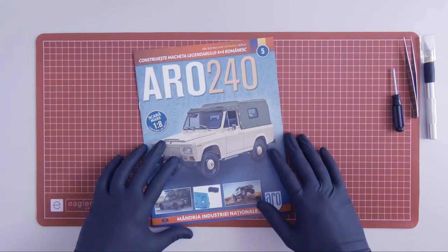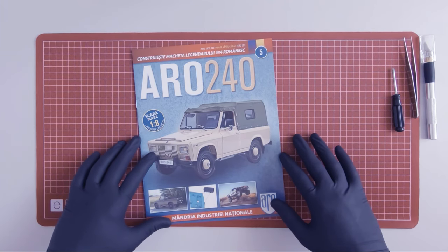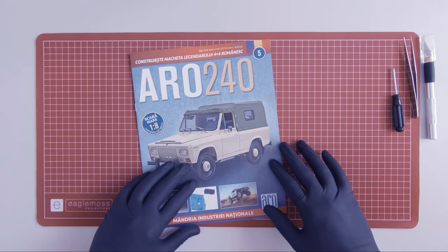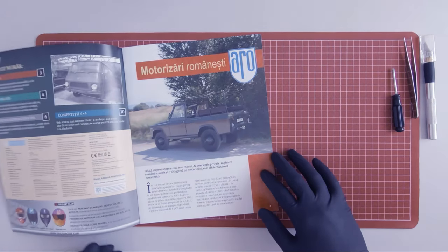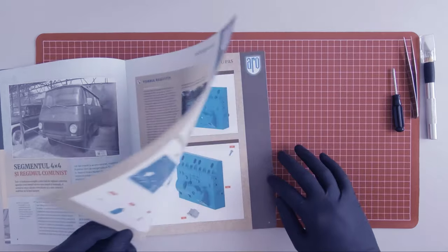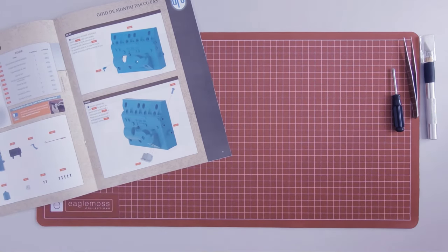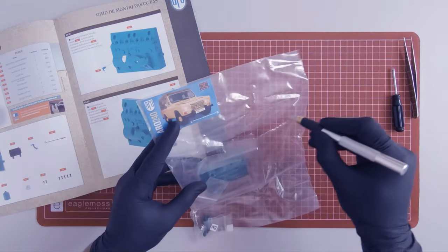So continuing our build, in this episode we will assemble the components of magazines 5, 6, 7 and 8. With magazine 5, we continue working on the engine of the vehicle. Here are the components that came with the magazine.